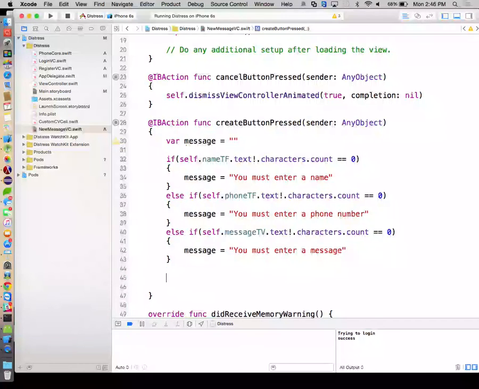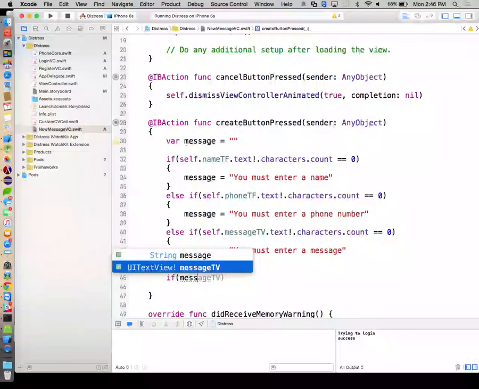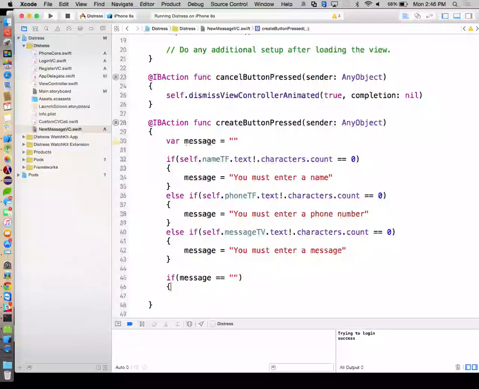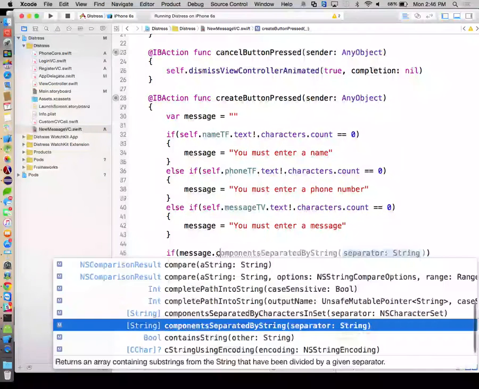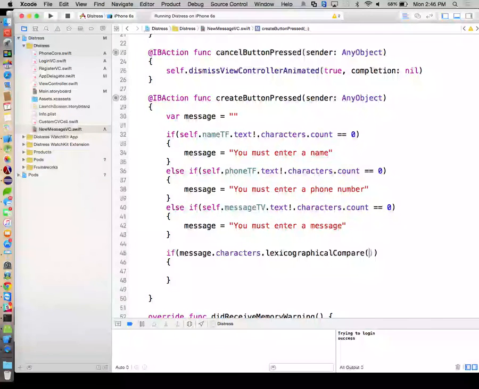All right, so we could just say if message is equal to the empty string. Actually, let's do this: if message.characters.count, I really feel like we're using the string here. So if that has a length of 0, then we can create the message.